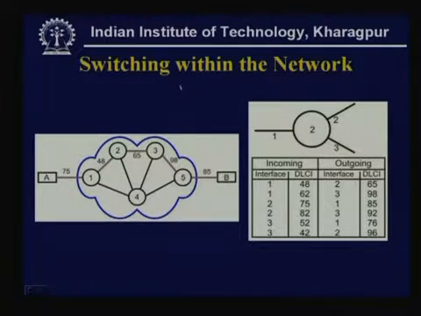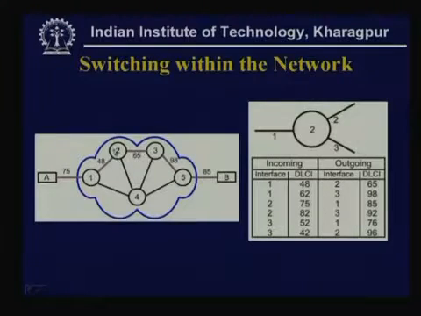Now let us see how the switching takes place within the network. So here each node maintains some kind of table somewhat similar to what you may call a routing table. As you have seen, in case of fixed routing, some routing tables are stored in each node. So, somewhat similar is done in this case also. So, here you see this node 2, this node or switch, whatever you call it, frame relay switch. This is shown in expanded form, and here you see the table that is being stored.